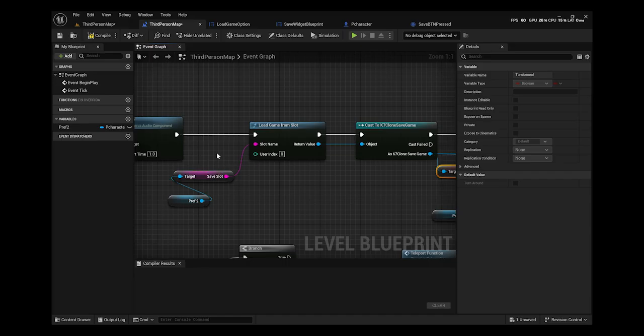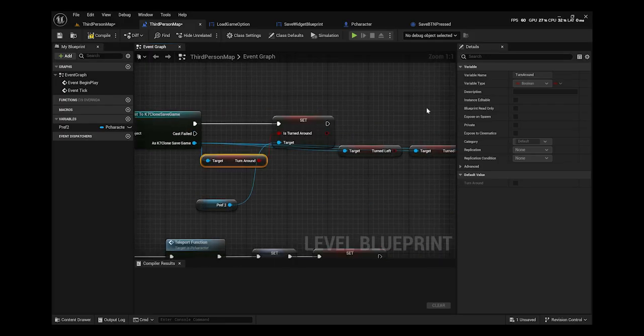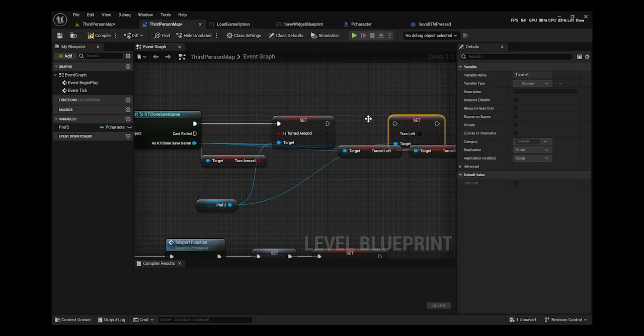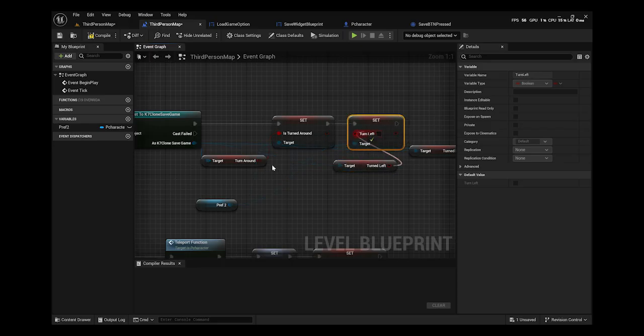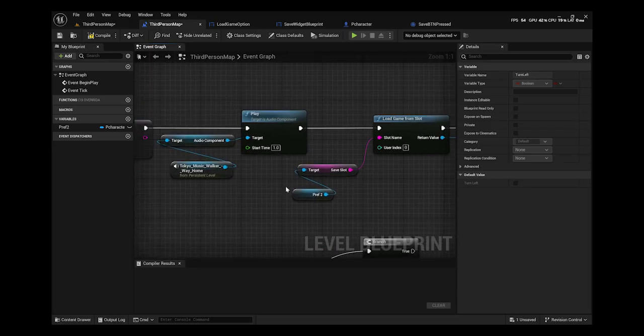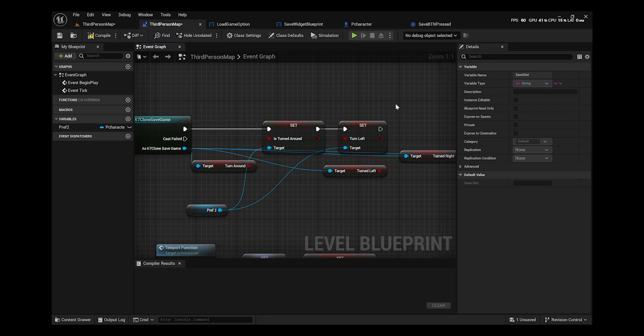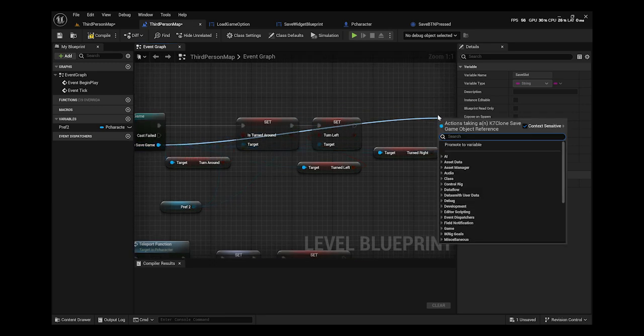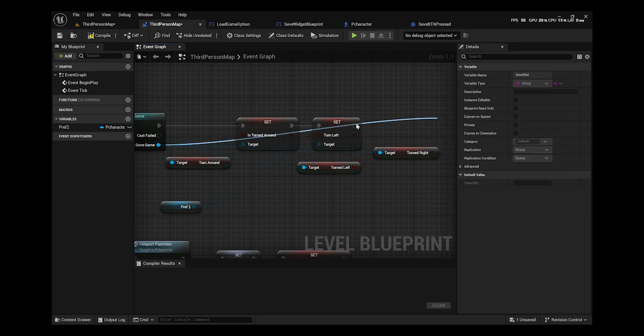Because in all honesty, I think I'm gonna have a terrible time here. What do you mean? I think this is gonna be an access none. Set turn left. Wait, you think it's gonna be an access none? Why? Because I'm pretty sure the compiler doesn't know what this is. But we can fix that later. Set turn right.